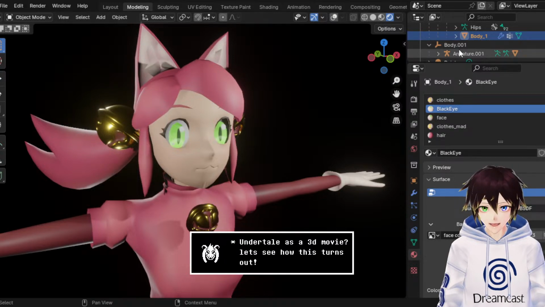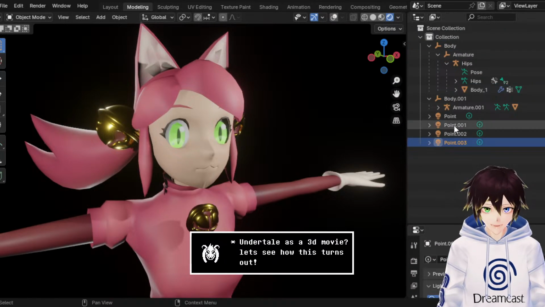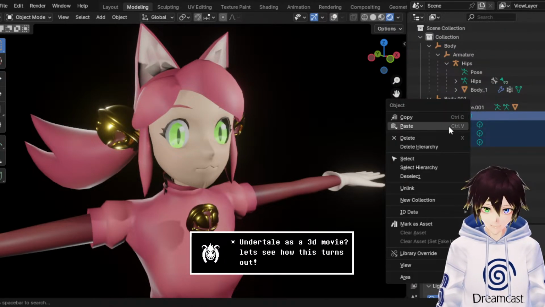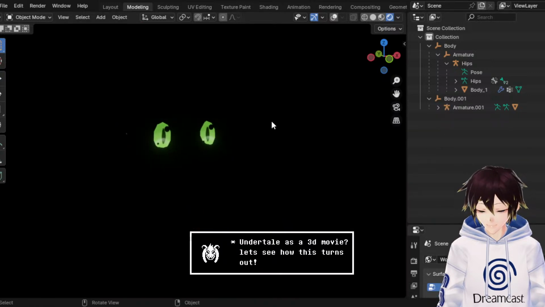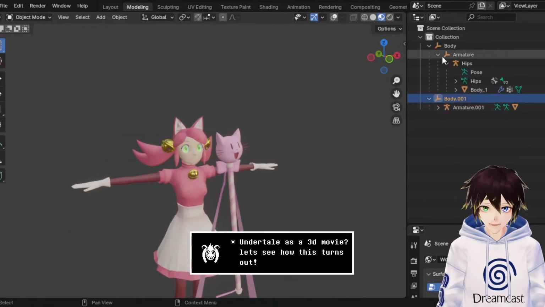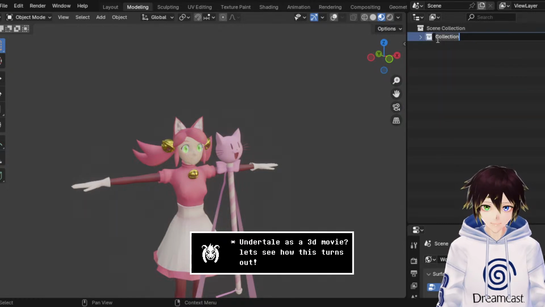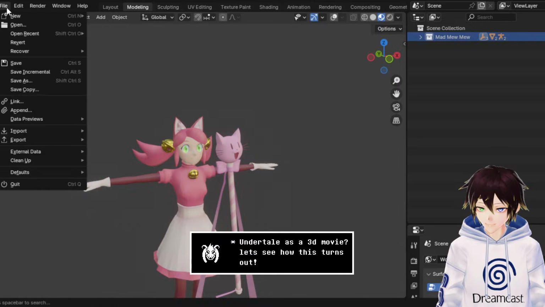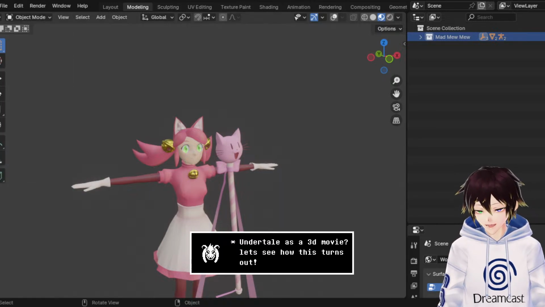And then what I can do is get rid of all this setup. And there's her eyes in the dark. So what we need to do here is make sure all of that is saved as Mew 3.